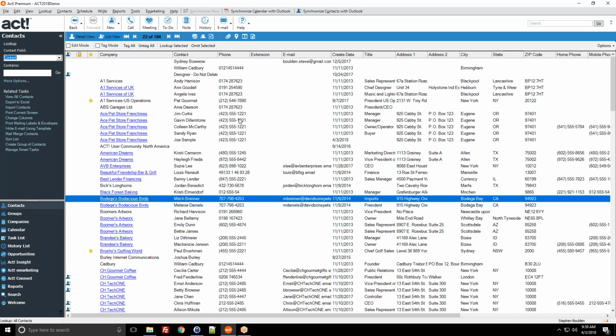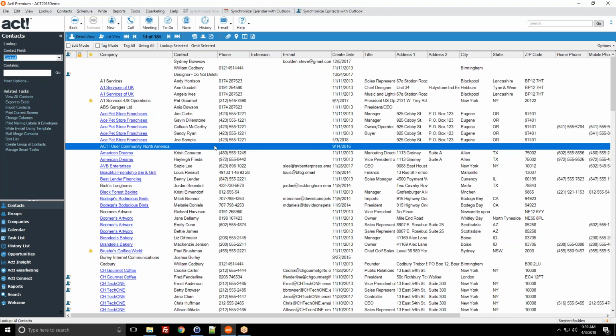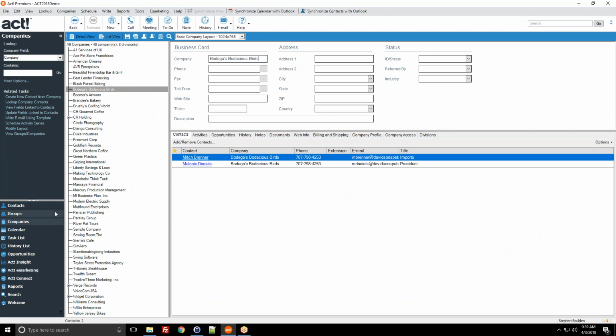Now, people ask about if they're a very company-focused business. A lot of people are not contact-focused. If you're a business-to-business industry that deals primarily with companies as your main points of contact, should you be using the company records instead? And it's a good question, because the situation can be different in a lot of instances.